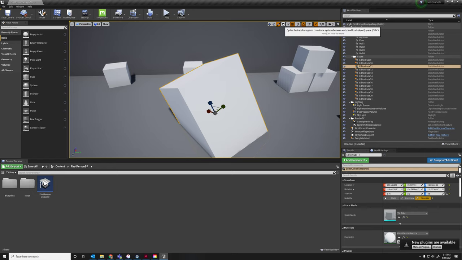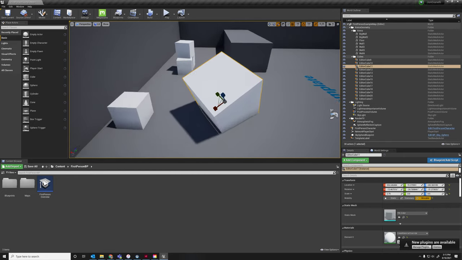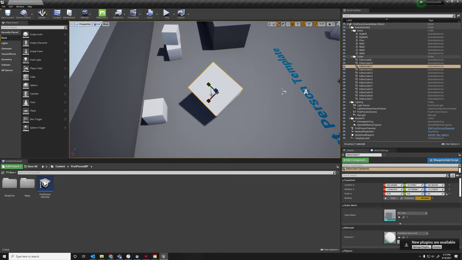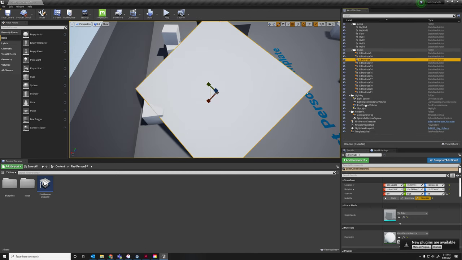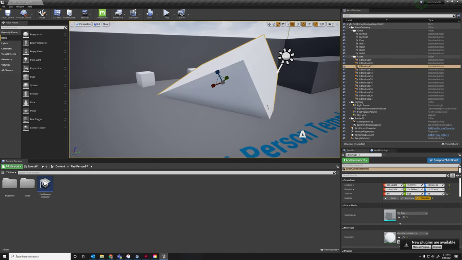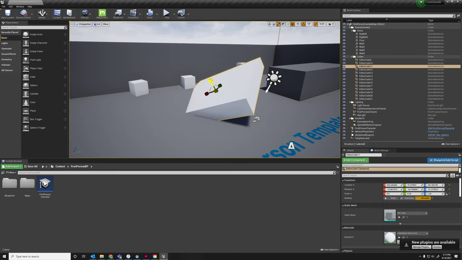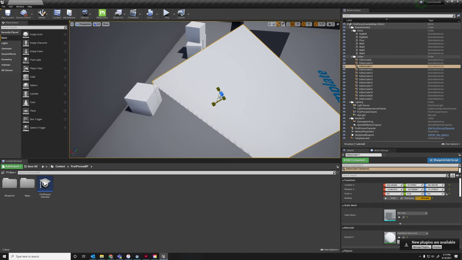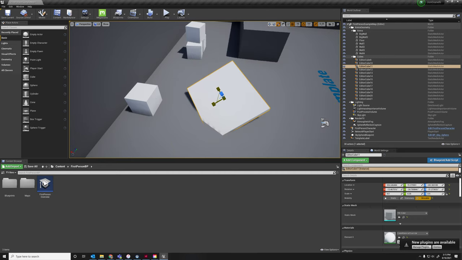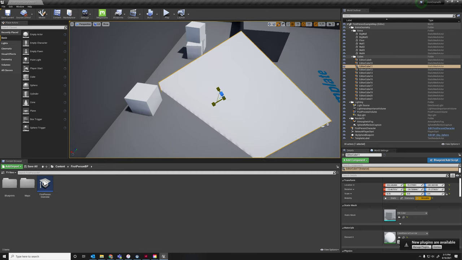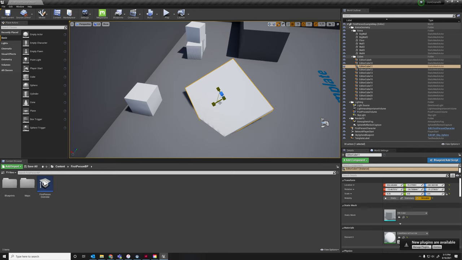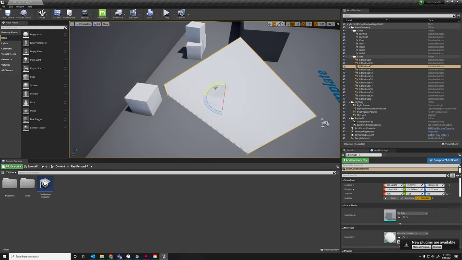And I can also select two axes at the same time. So if I know I want it to stay that high, I can select just those two. And that way it won't get any taller. So I can keep it thin. And again, just expand it out this way. But it doesn't get any taller or shorter. So again, you can do one, two, or three planes at the same time.